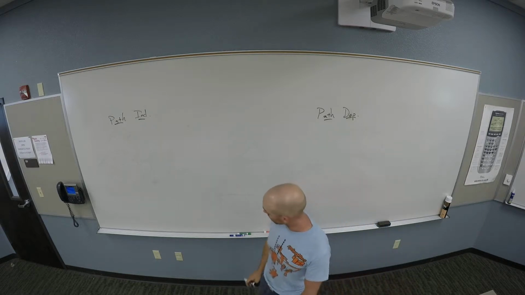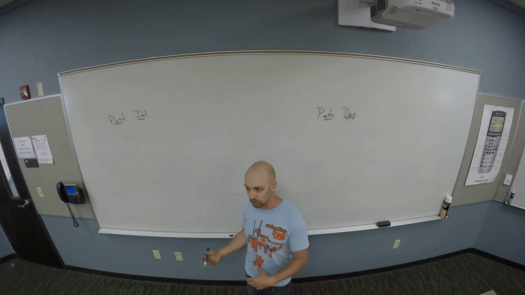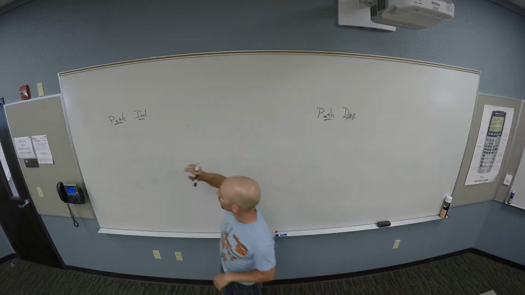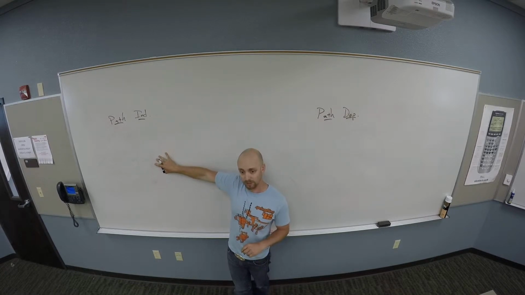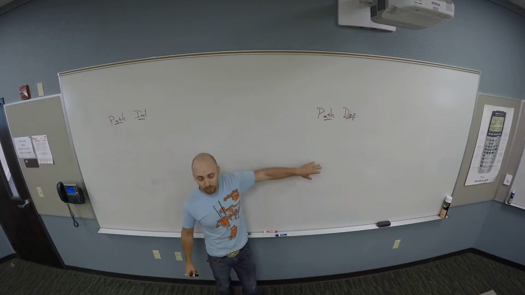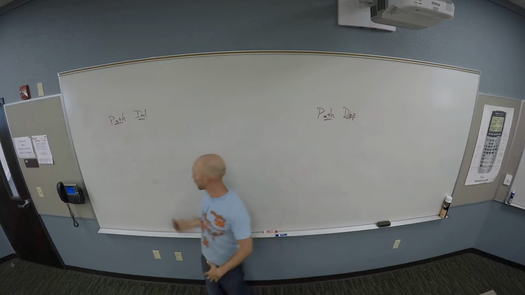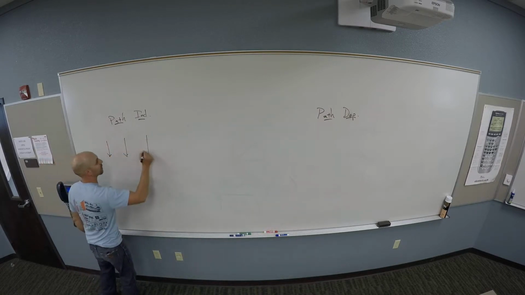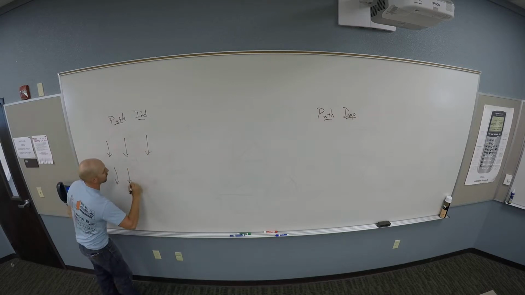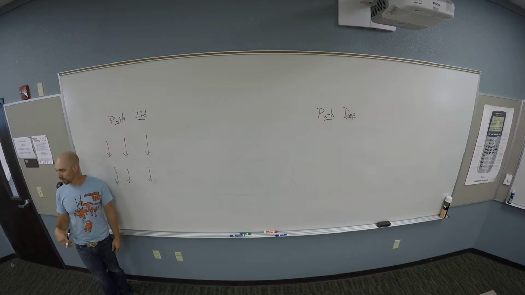So let me give you a real life example for path independent and path dependent. The gist of this is that with path independent things, you can't go around in a circle and harvest energy. With path dependent things, you can go around in a circle and harvest energy. That's cool, huh? So gravity is a path independent field. It just goes like this, right? It's kind of everywhere, it just pulls down, right?